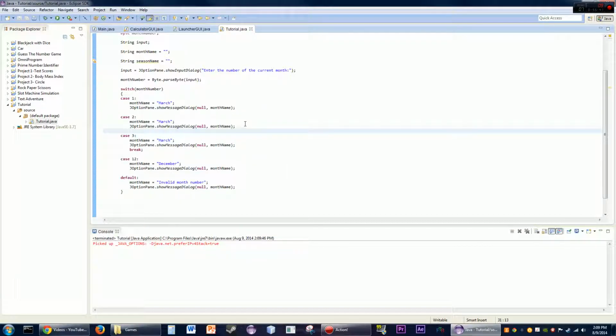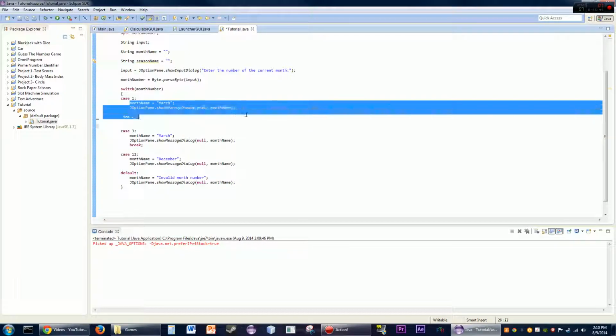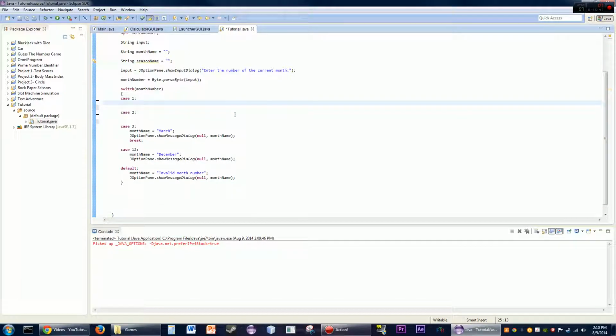But even better, what we can do is completely delete all of the code inside of these. Okay, well that kind of defeats the whole purpose of having the case there. No, it doesn't. Because it doesn't actually print out any of this part. So it's going to say, okay, if it's 1, skip down to the next line. Okay, skip down to the next line.